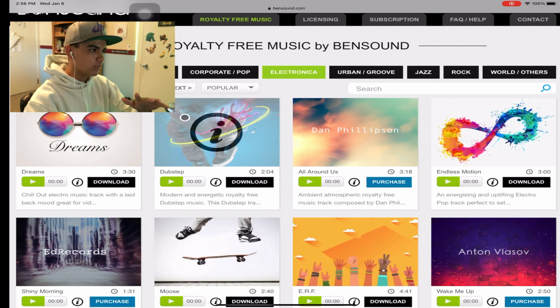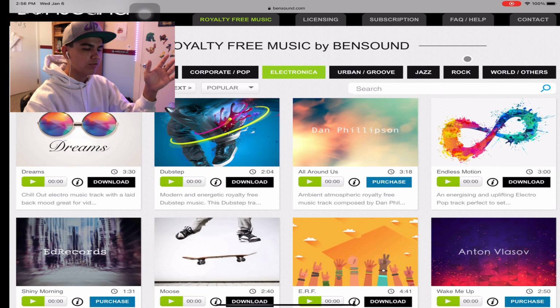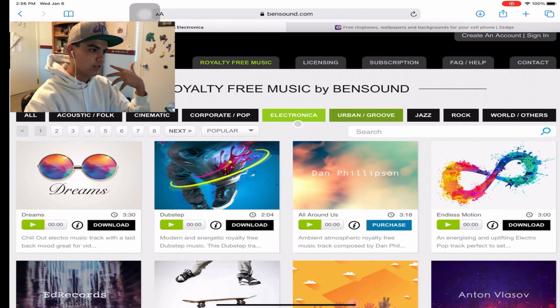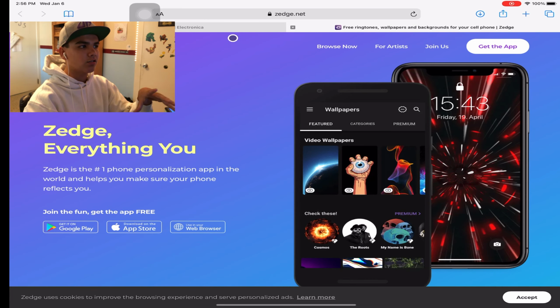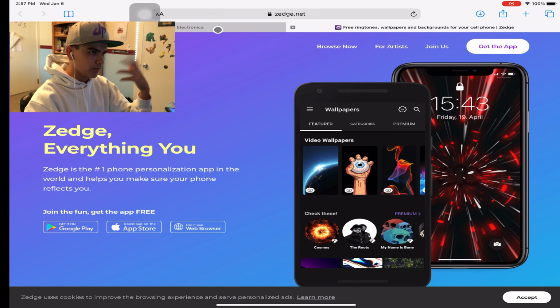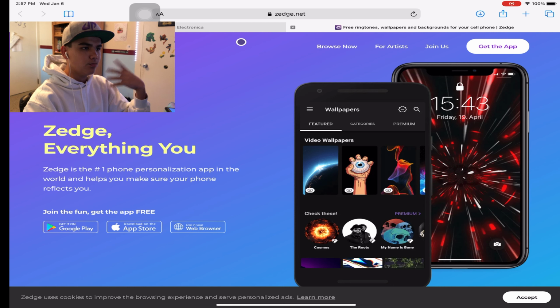So you can just search through what they have, all these different genres of music. You can just pick it out. If you want a song for like a phone call or something that just sounds really unique or cool, you can do that. But if you want something more technical, like a text tone or a really cool ringtone that has to do with like a movie or a character or something from a show, something more popular that people would recognize that they heard it, then you're going to want to look at Zedge.